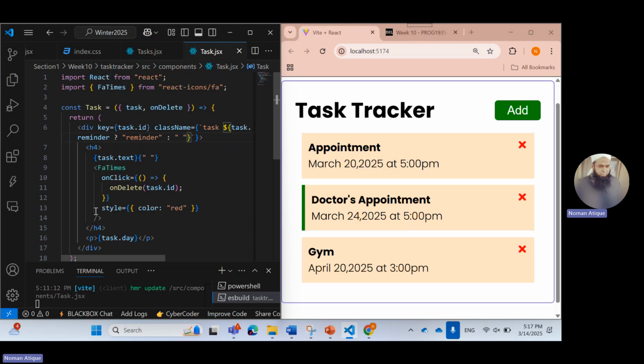What we did, I will not call this set number like this. Rather, I call this with a callback function, that will have a previous state. So I will pass a previous state over here, and in the function, return me something. Return me as an array.